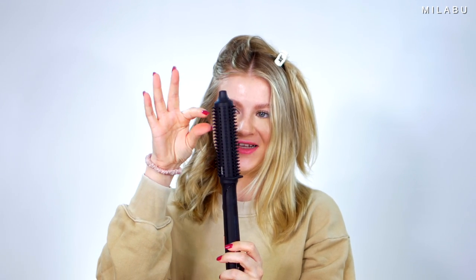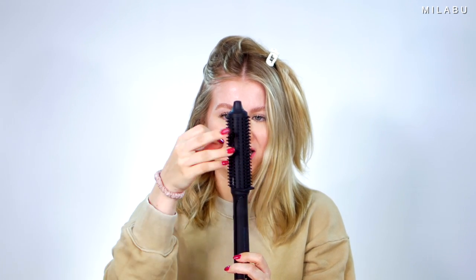I like that you can get nice waves out of this, but it's definitely pulling a lot of my hair out. I am postpartum so my hair is a little bit more prone to pulling out. So if I'm using this to curl my hair, I kind of like that. I kind of have to keep playing with it to get the best results, but I'm doing a pretty good job for what I'm trying to do.